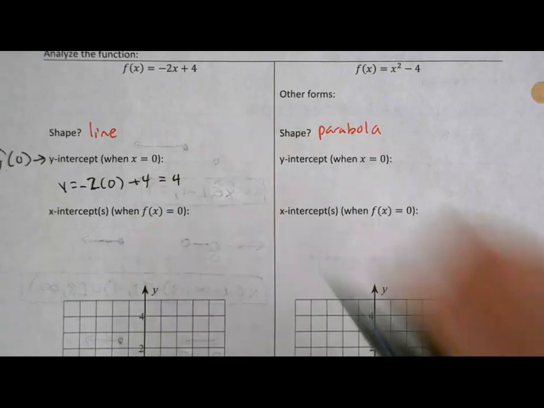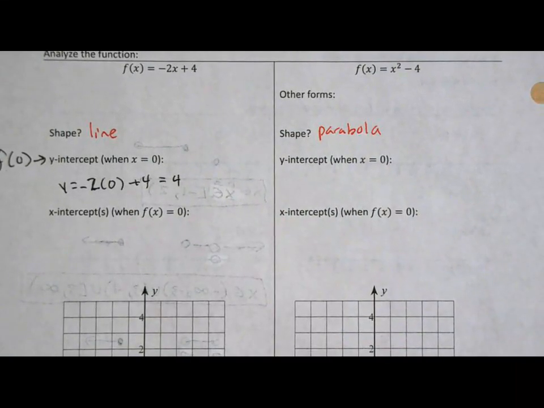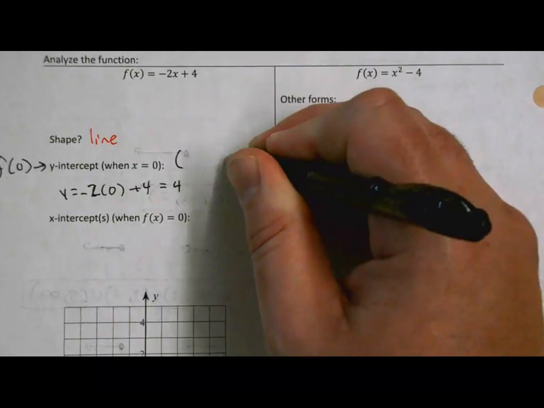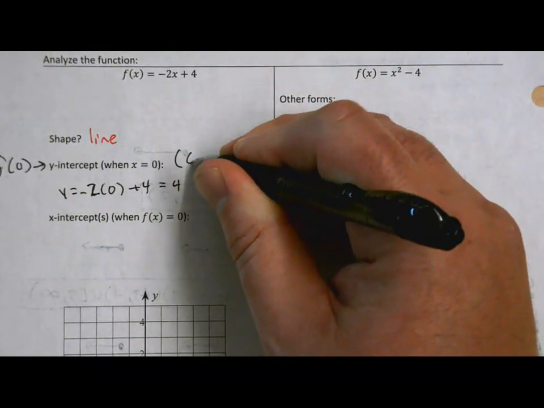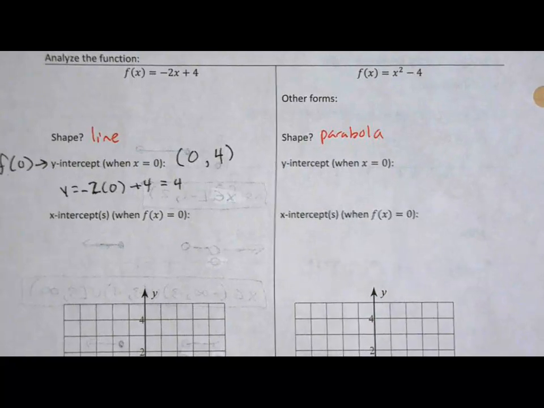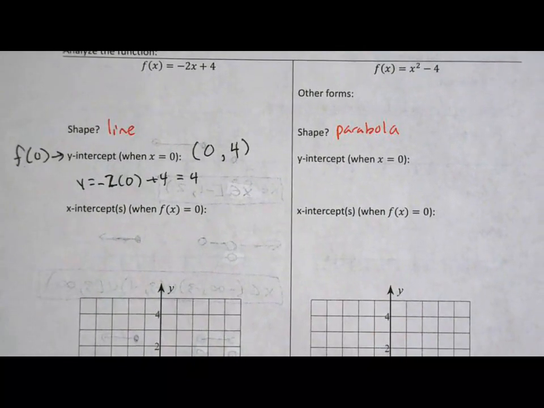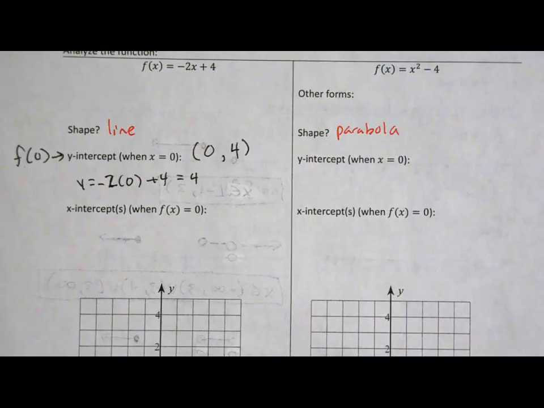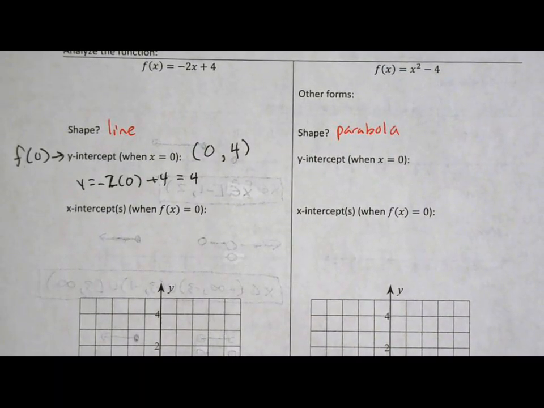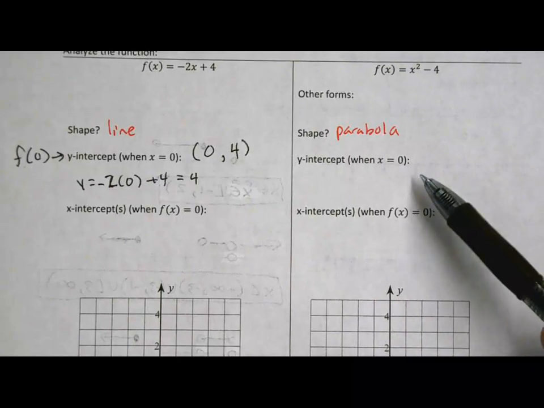And I bet many of you already knew that the y-intercept was 4. In this class, when I ask you for intercepts, I do want an ordered pair with an x and a y value. Please and thank you. So the y-intercept is 0, 4. All right, this is a key concept that's going to come up again and again and again. I want to make sure we got this from Algebra 2. Let's go ahead and do it for our second function here.